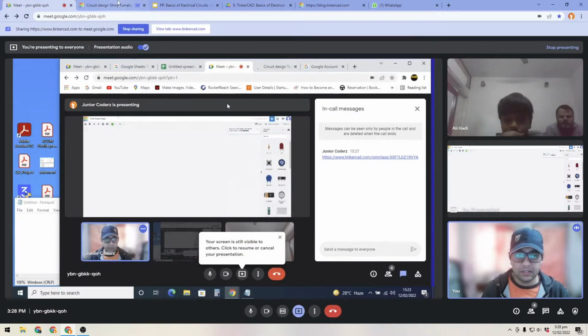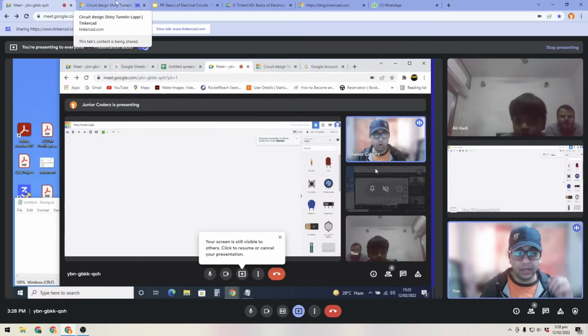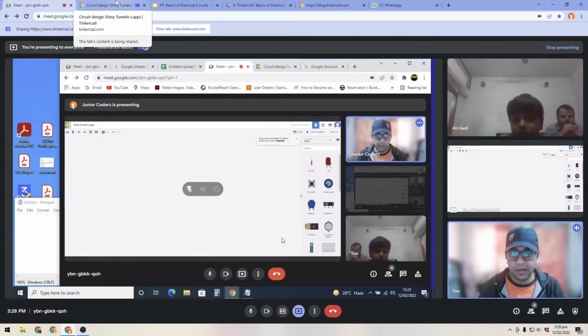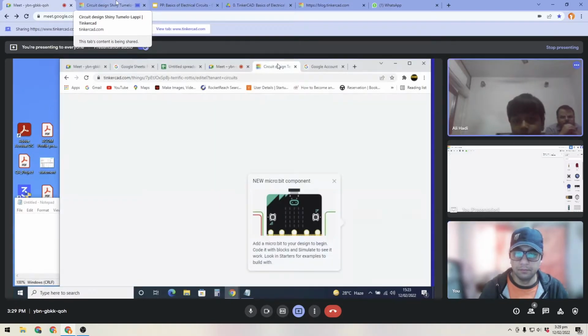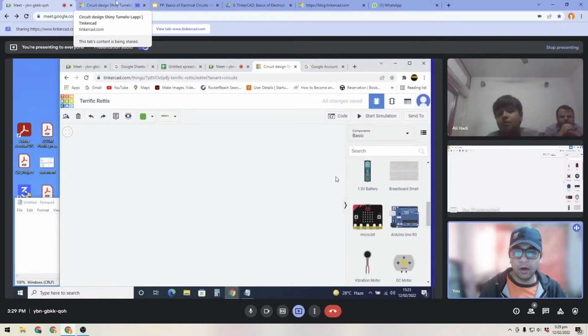So you can see this is the screen of Tinkercad that you will see. You can close messages so that my screen becomes a bit bigger. Very good job. Okay, so Hadi, now go to your Tinkercad and look at your Tinkercad. It will be very similar to mine. You can close this small notification that you are getting. Okay, very good job. Now Hadi, come back to Google Meet so I can explain how this works.